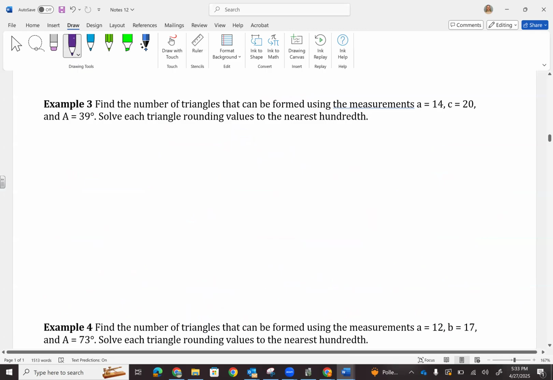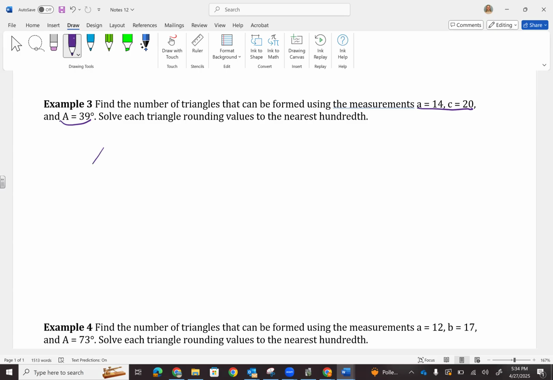The next thing would be, let's try this next one. This next one's going to have two triangles. And let's see if we can figure out the clues, see if we can practice walking through this because you may have questions about it. So again, we've got two sides and an angle. How do you know it's not side angle side? It's because you've got a pairing.